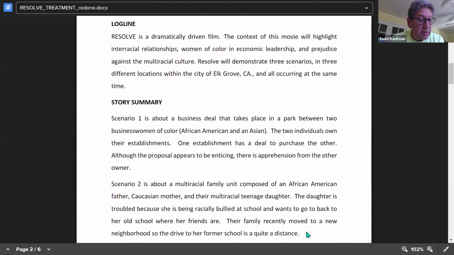The second scenario is a multiracial family where the daughter is being racially bullied at school. And the third scenario is about a young interracial couple with a variety of personal and relationship issues. I like this because I thought the scenarios were carefully crafted and the plot line's a good one. It seemed maybe a bit too complicated and might help to simplify it, so that the thematic and issue focus the applicant wants they can get to more easily. Thought the budget was well defined.